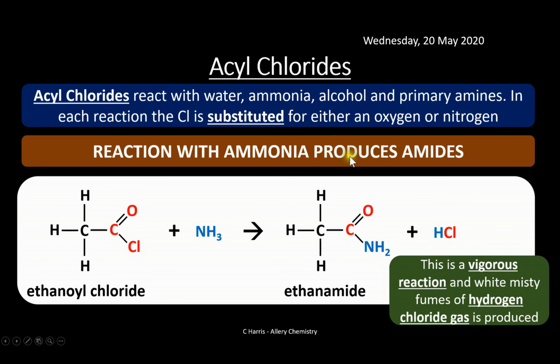So an amide is where you've got a carbonyl group here and an NH2 next to it. So that's an amide. Don't confuse that with an amine. An amine doesn't have this group here. Okay, you've just got an amine there. And then obviously, again, we produce white misty fumes, highly acidic. Got to do it in a fume cupboard. Okay, and you can see also I've color-coded these as well, so you can see where the atoms are coming from, because I think it helps a little bit.